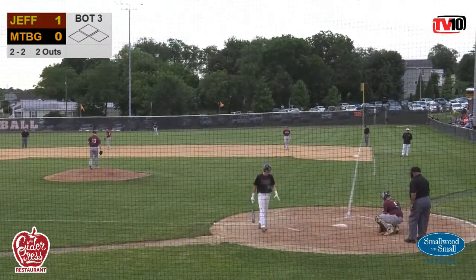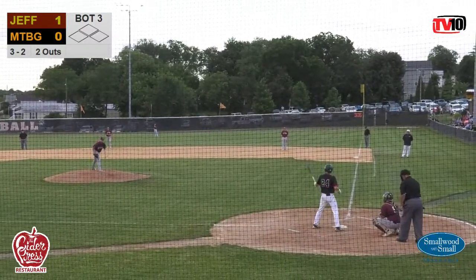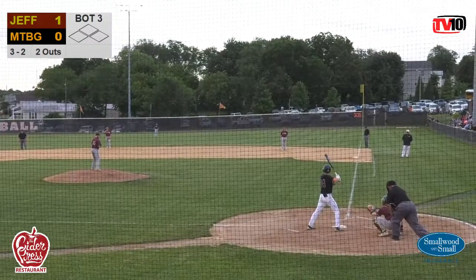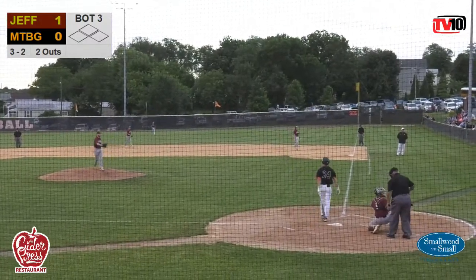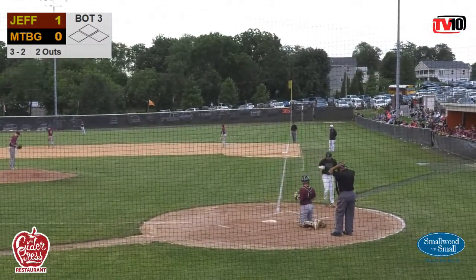2-2 pitch misses outside, a breaking ball that just didn't break for Zach Rose. Full count now to Reisenweber. You said 8-2 Washington in that one? 8-2 Washington after a 12-0 Washington win yesterday in game 1. Payoff pitch on the 3-2. This one fouled off, and we'll do it again. Reisenweber just throwing the bat at that one, trying to protect.